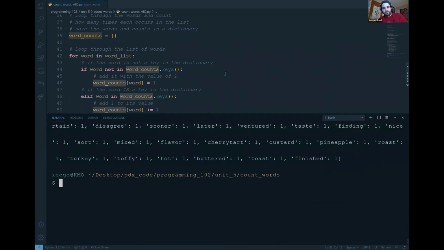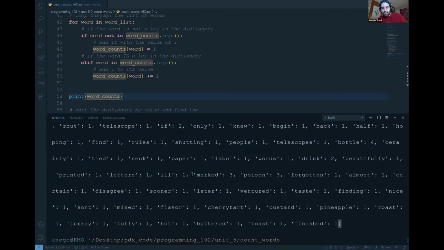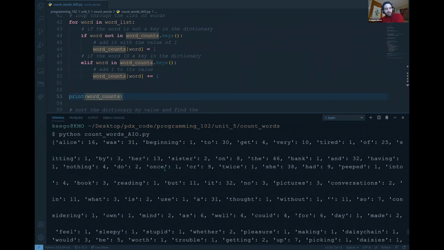If you look at the output now, we have a curly bracket on the end, so we can assume there's one at the beginning as well. Now all of our dictionary items are the word as a key, and the value is how many times it appeared in the text. I'll get higher counts as I go to the top because those words will have been seen first. So 16, 31, 30, those are pretty high. I get 32, looking through. Right here, that blank string happened 11 times. That's actually kind of a significant count. Only like her only occurred 13 times.